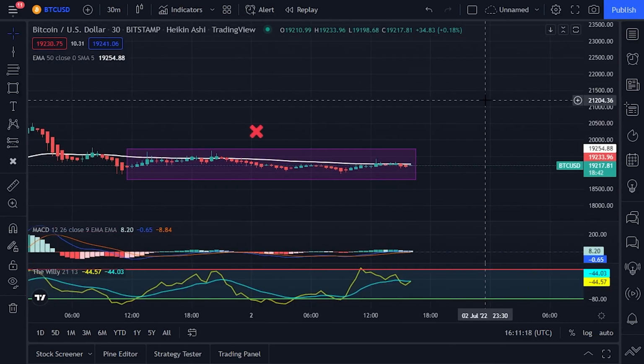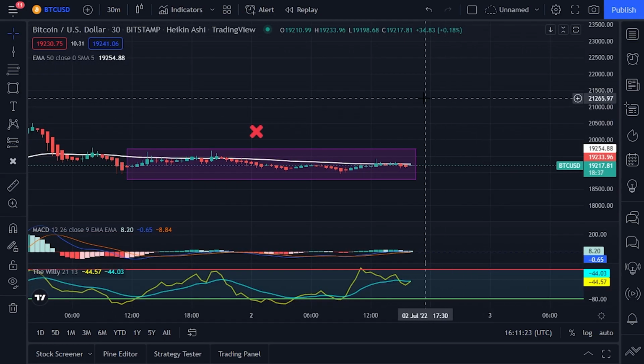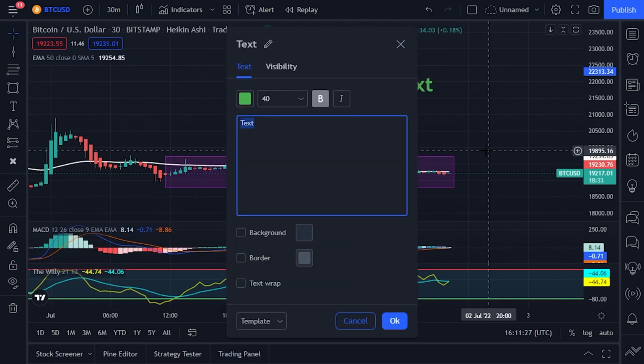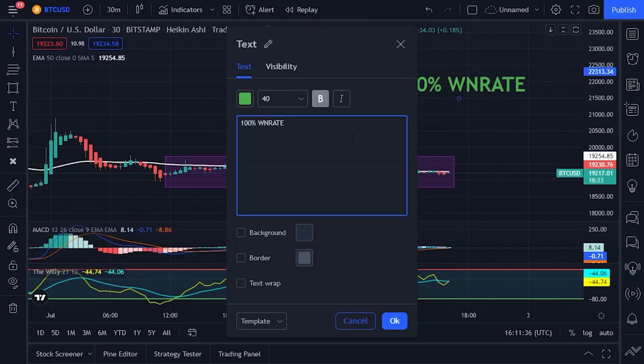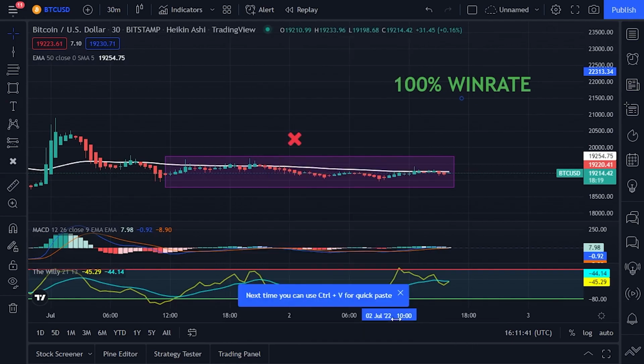Well, you probably noticed that the false signal was no longer there, so the win rate was 100%. Just one thing to say, don't use any strategy when the price is not fluctuating and is stable.